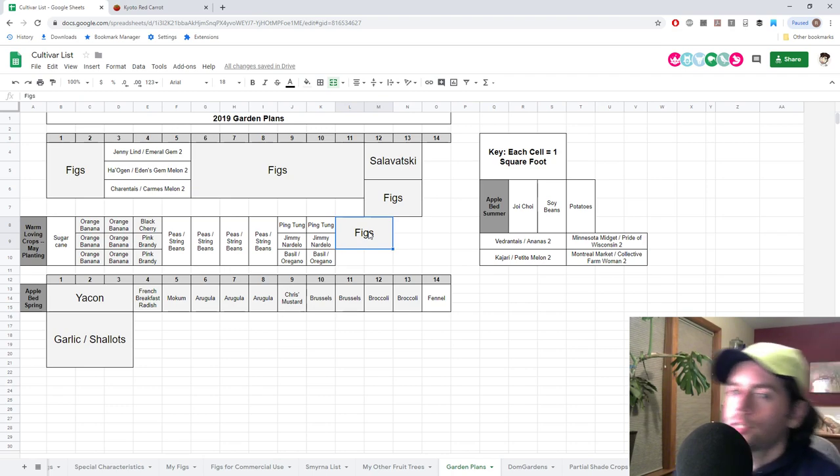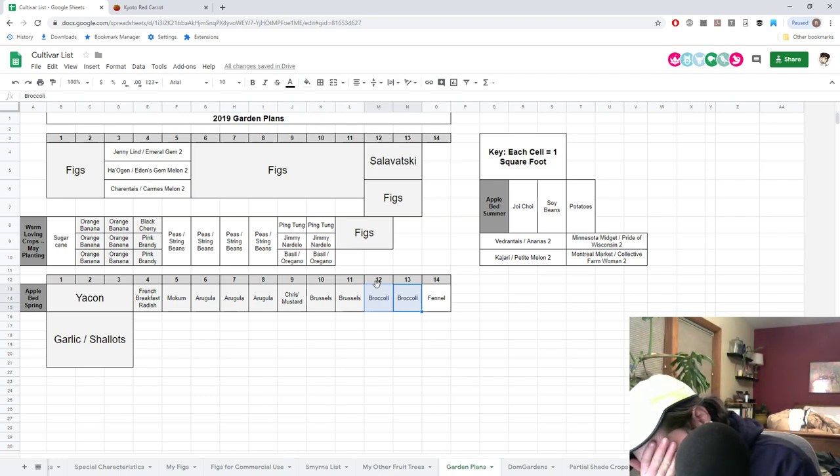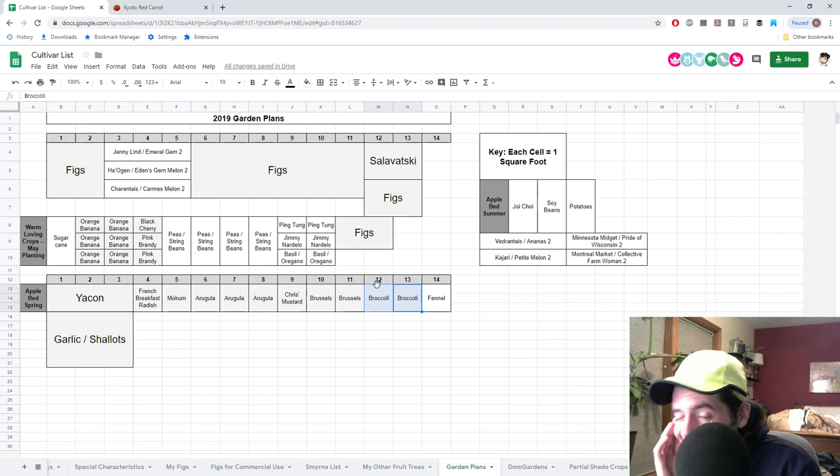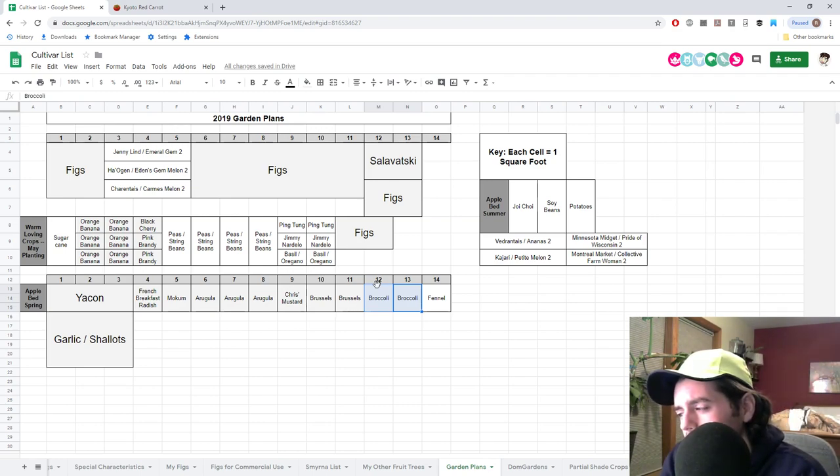Otherwise, I'm going to have to make another bed. I really do think I should. And this amount of brassicas, it's just not enough food. It really isn't. How many square feet is this? 18 square feet? No, this is not 18 square feet. This is 6 square feet for broccoli. That gets me about 6 plants. 6 broccoli heads, which is really next to nothing.